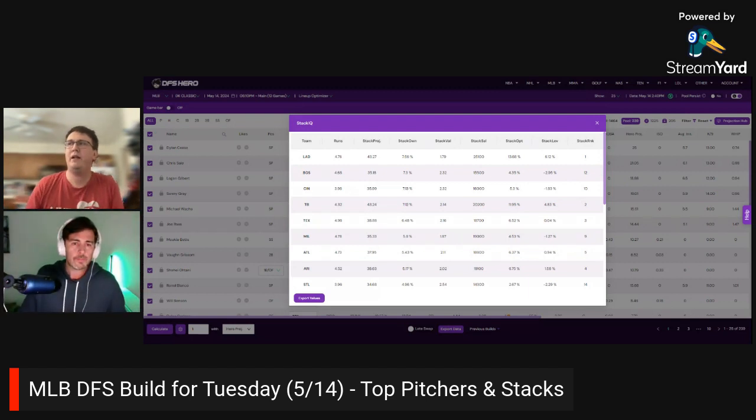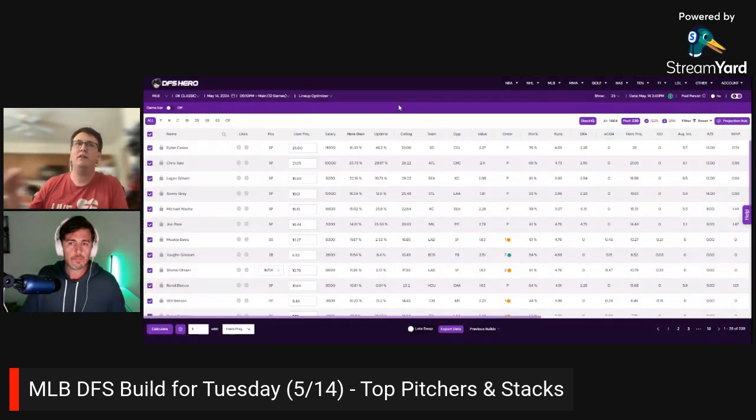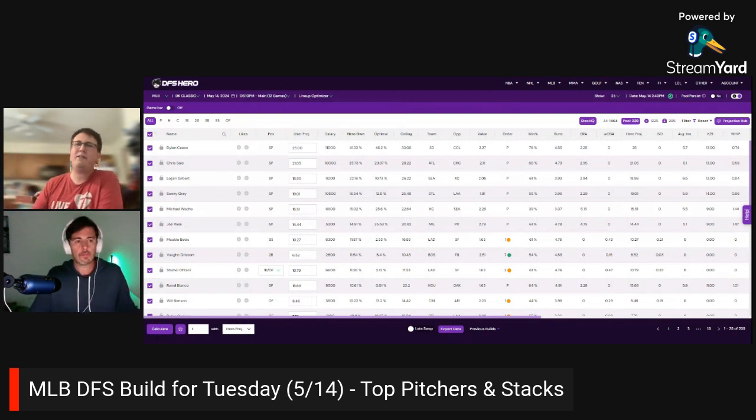Yeah, so I think what I might end up doing then is go Cease and Waka, perhaps a 5-man Astros with Brewers as my secondary stack. It depends how it all shakes out with lineups and salaries and everything, but that might be what I end up doing. I'm probably just going one lineup tonight because it's just going to be a sea of madness.